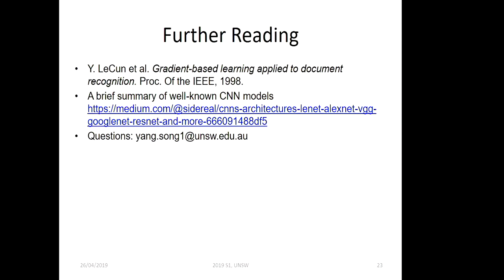And these are some further readings for you to consider after this lecture. The first one actually includes not just the LeNet model, but also other machine learning models in that paper. So you can have a read and get some general understanding about all the popular machine learning models. And then a brief summary. This one is very brief. It just gives you a history of all the popular CNN models that are used nowadays. And if you have questions, you can email me.